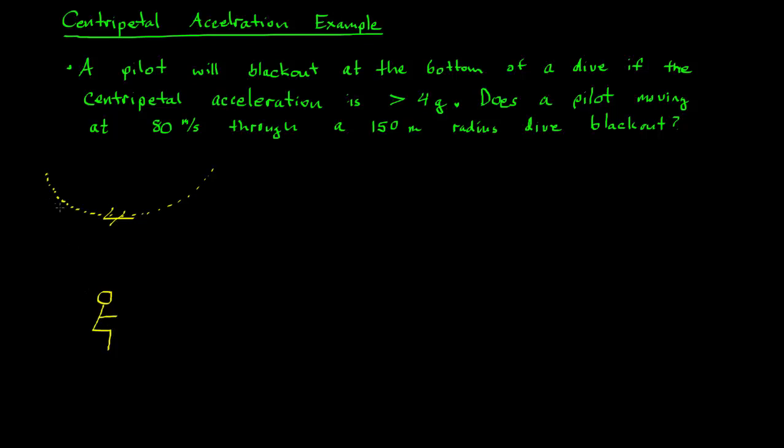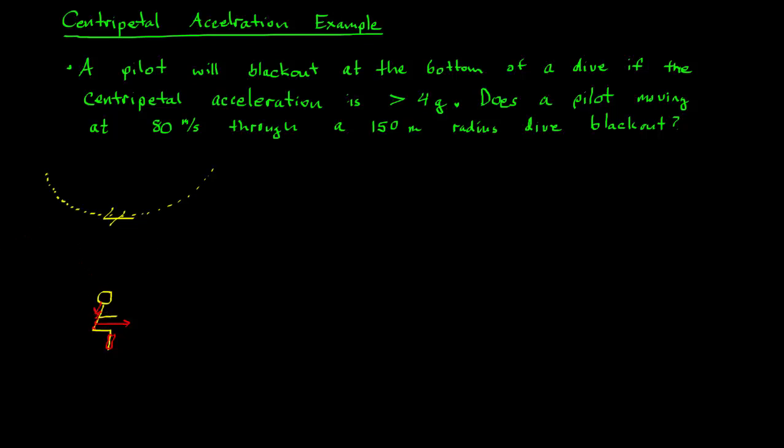Now, as you come down through this, all of the blood inside of the body is going to want to continue moving forward. As the pilot is being pushed upward, the blood is going to, in effect, move down into the legs. You get an accumulation of blood in the legs and away from the head, so blood moves away from the head into the legs, and you get a blackout. Lack of blood to the brain causes a blackout.